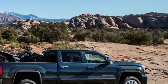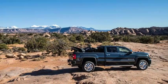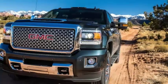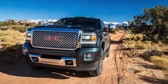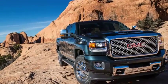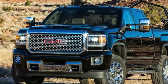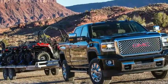In our case, there's a pair of very serious looking snowmobiles perched atop the bed of a GMC Sierra. They spread out as wide as the extended tow mirrors, and their back halves are dangling precariously beyond the truck. Sterling Archer would be giddy. I'm a little nervous, but only because canyon roads and wide vehicles with a high center of gravity go together like peas and custard. The added weight is no sweat at all.